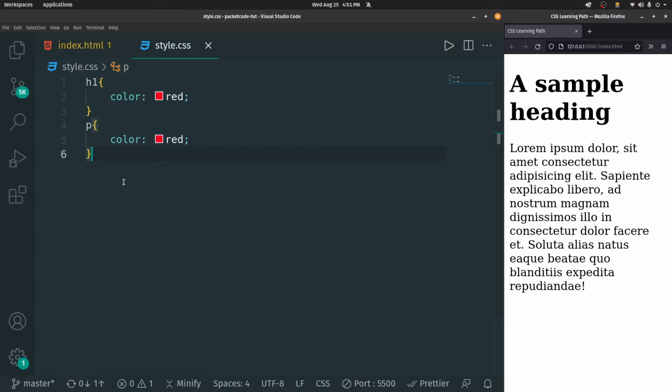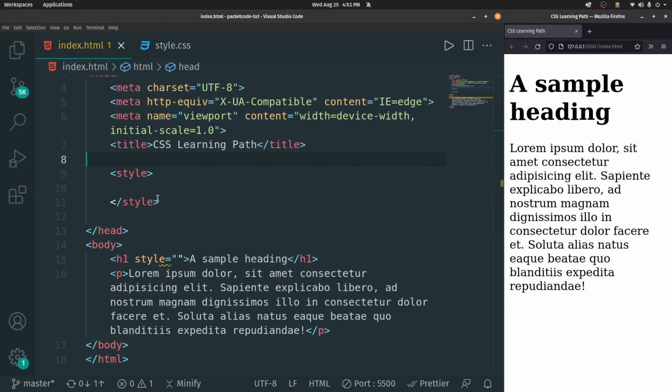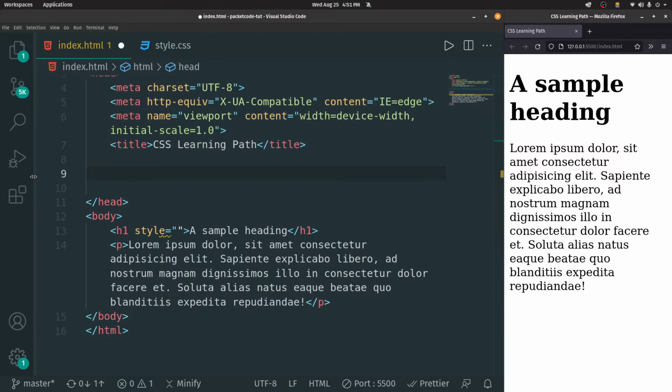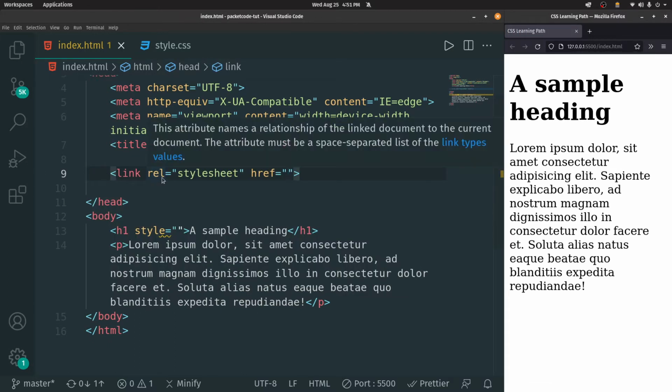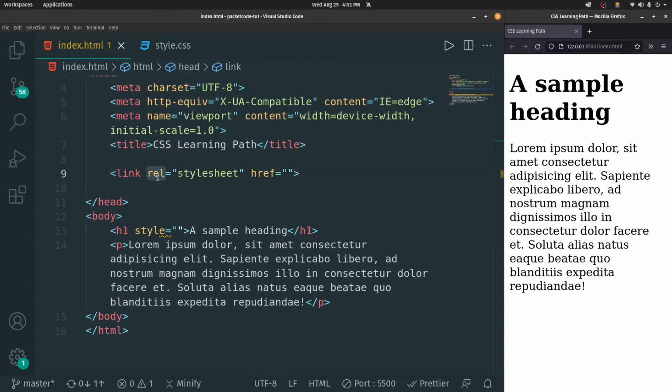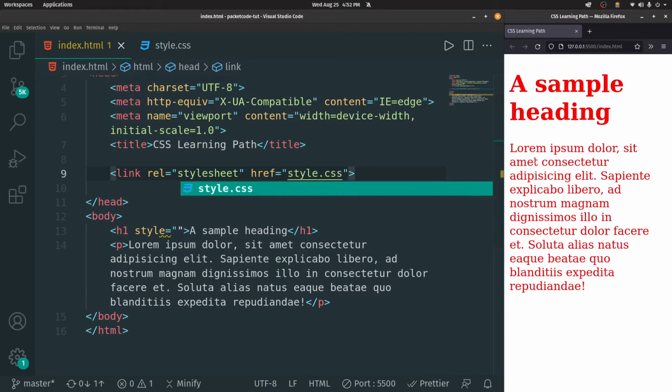If you want the properties from the style file to be applied inside the HTML, you have to connect them. And the way that we can do that is by typing in link. By default, whenever you type in link, you're going to get two attributes associated with it. The first one is relation, that is rel. The second one is href, which stands for hyperlink reference. This is what we have already seen inside the a tag, which is the anchor tag. Inside the href, you give the file name or the location of where the file is located. In this case, we're trying to connect to the style file, right? So I can type in style.css. Now this file is linked and automatically the styling has been applied.